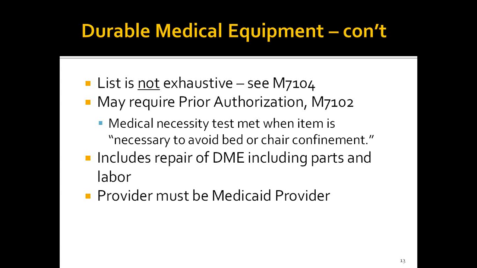Medicaid will also cover repair of DME, and the other principle that runs throughout all of this is that in order to obtain the actual device, the provider must be a Vermont Medicaid provider. So in other words, you can't go to the computer store and buy your child an iPad, which could be considered an assistive technology device, unless that store is also a Vermont Medicaid provider.